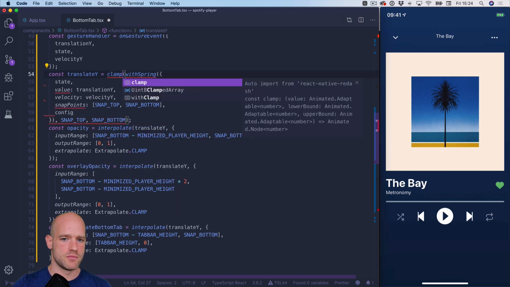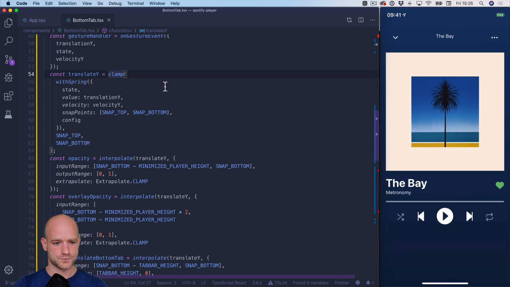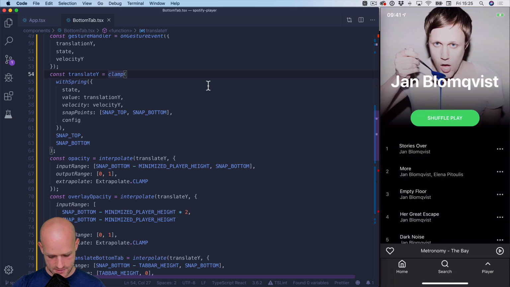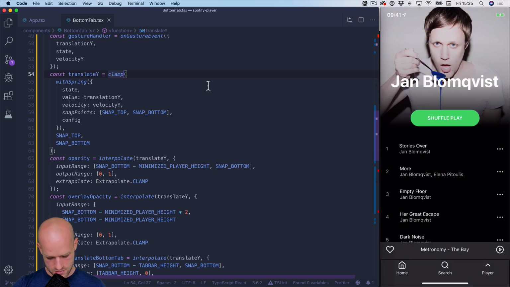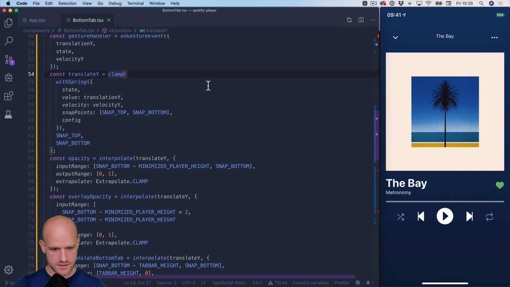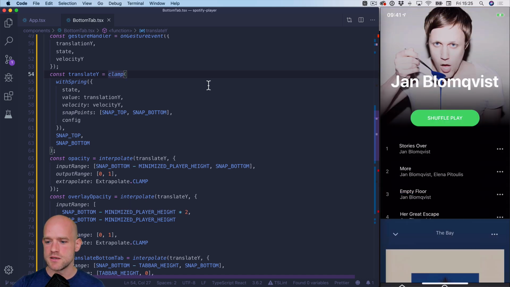Clamp we get from Redash. So it's just a min max. Okay, so here it's clamped and I go up and down. Perfect.